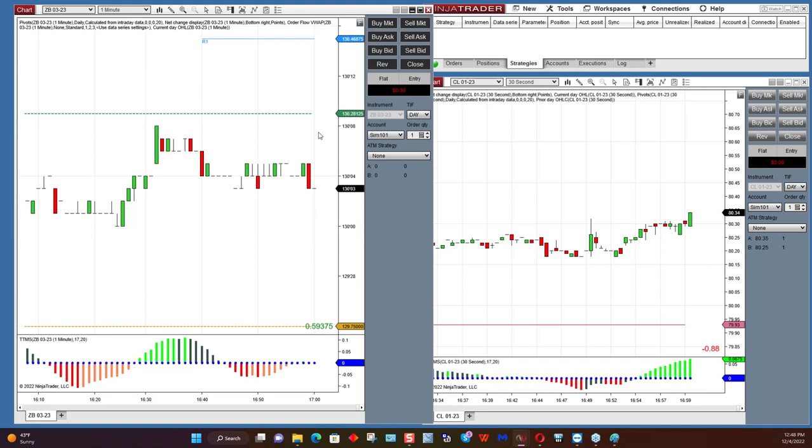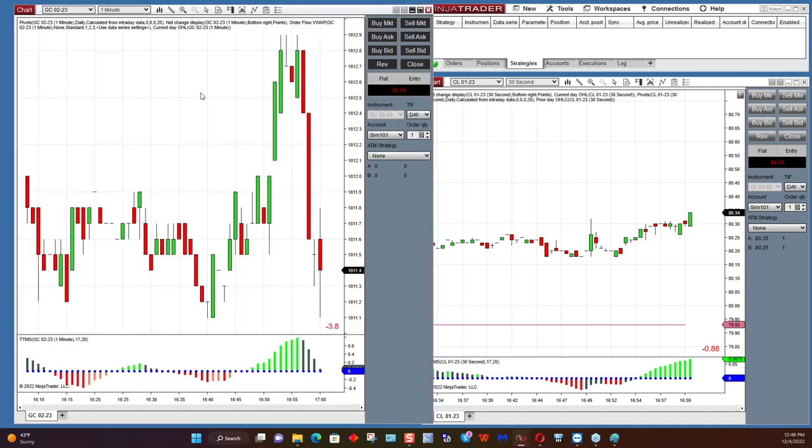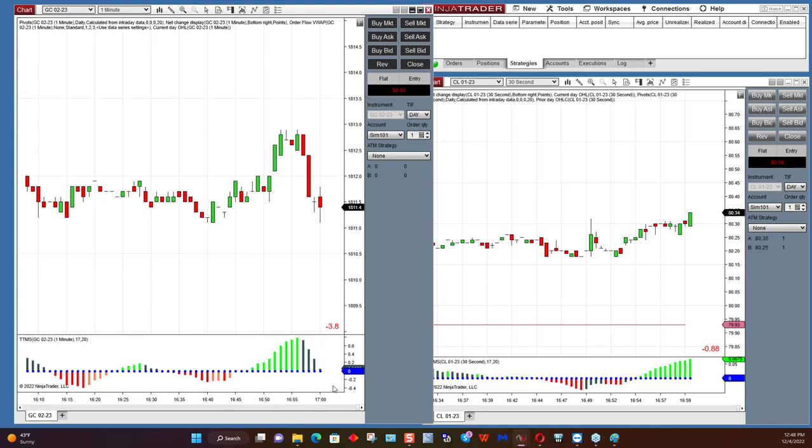But typing in different instruments, if I'm going to trade gold, I know the symbol, right? So I type it in. There's nothing to be afraid of. That's my point. Nothing to be worried about. You don't have to know a whole heck of a lot about bonds to trade bonds on an appointment-based trade. You just don't. You don't have to be an expert in trading bonds. You just want to know that bonds are going to move on the report that you're trading.